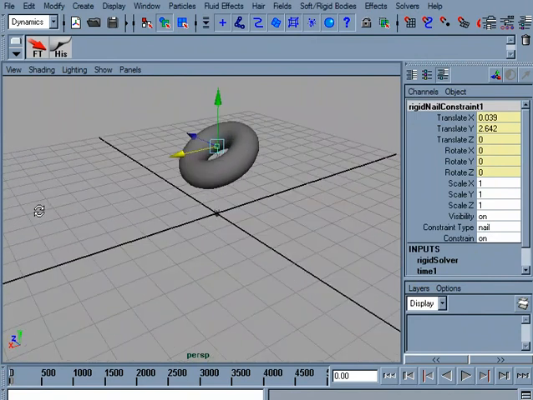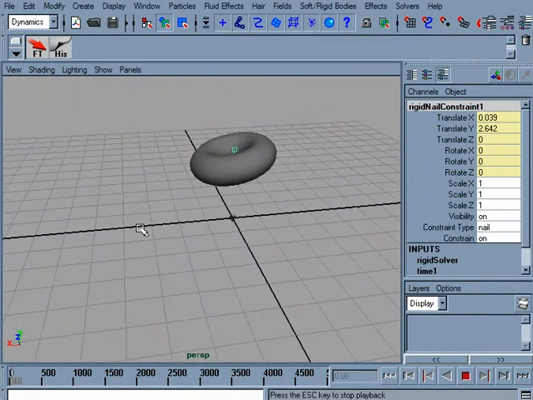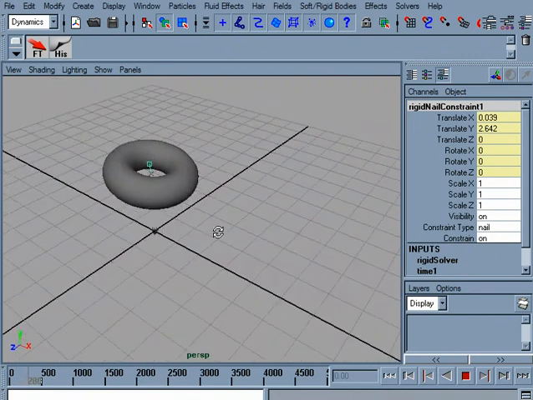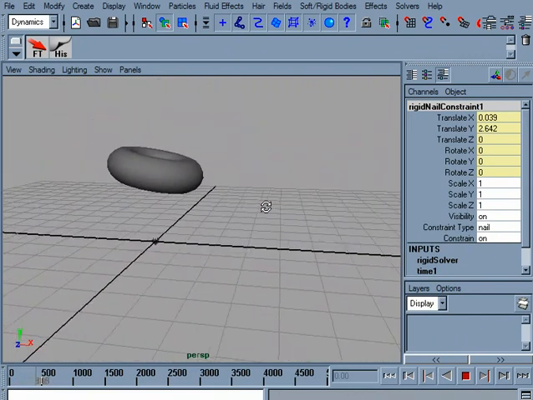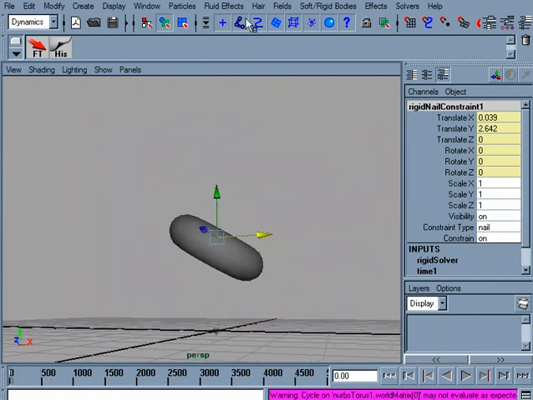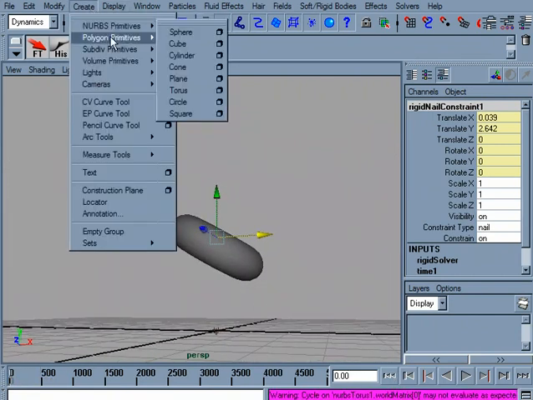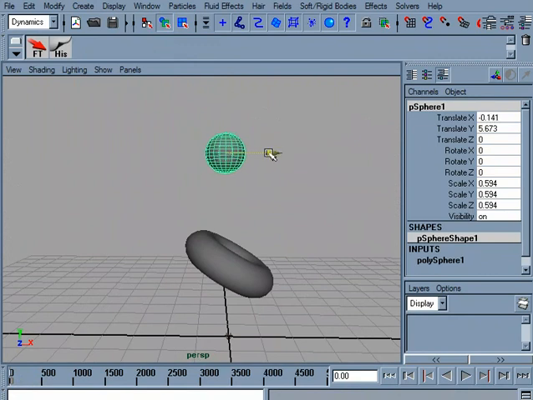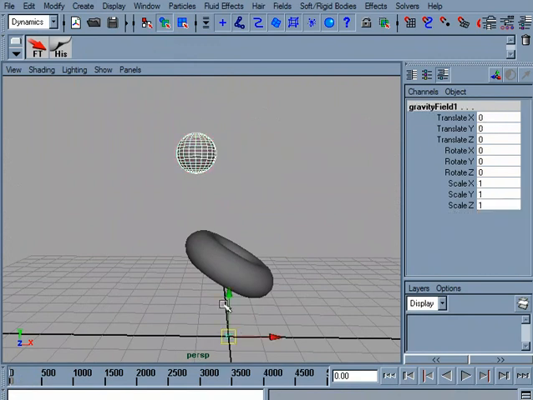Alright, so let's hit play here, and you get just that. You now get an object that is sitting in space. So let me create just a quick little polygon sphere, and we'll connect that to the gravity there.